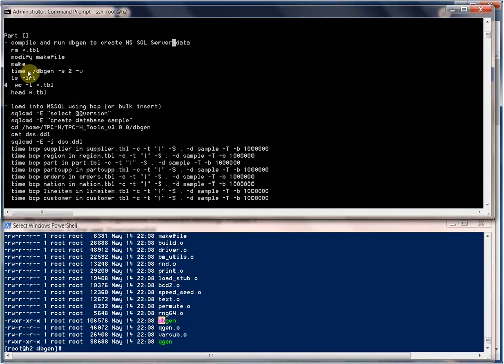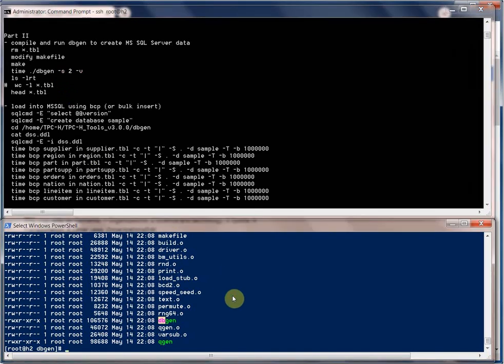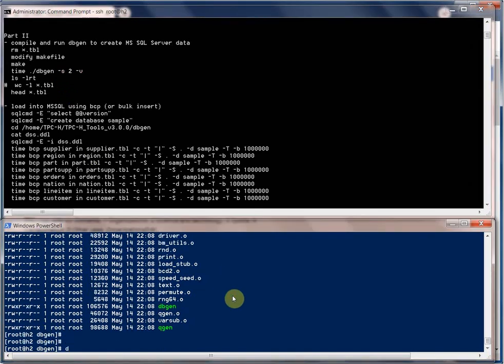Now we're going to run this command to create a 2 gig data file for loading. It's not db2, it's going to be ./dbgen. I don't remember how long it took last time, but I think some 10 seconds.